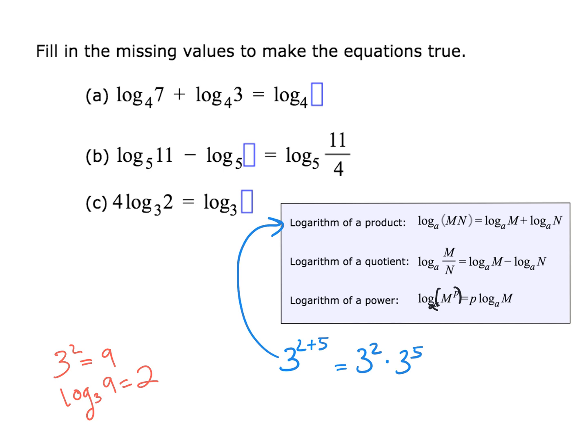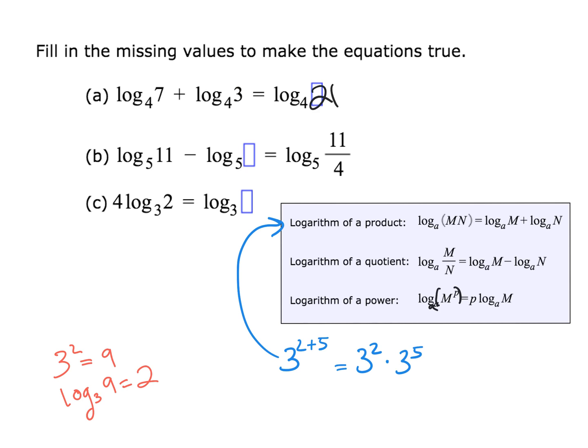So what it's saying is log base a of m plus log base a of n. Okay, so that's exactly what we have here. We have the same base, so we're adding two logarithms with the same base. What it says is that you can combine it to be a single logarithm, and what's inside here is just m times n. See that? So here it would be 7 times 3, so this would be 21.